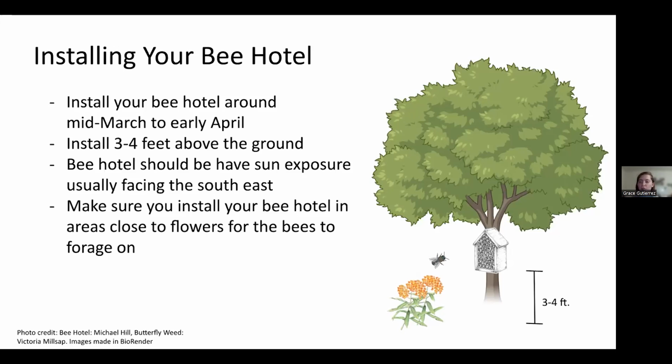A foraging range is the area from their nest to the flowers that they would forage on. So you just want to have a nice little buffet for them right next to their house.